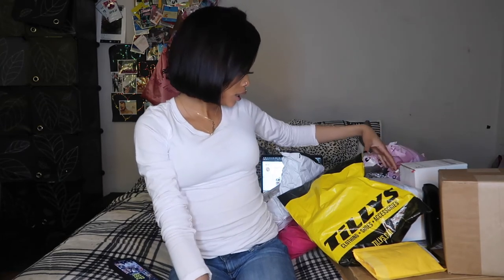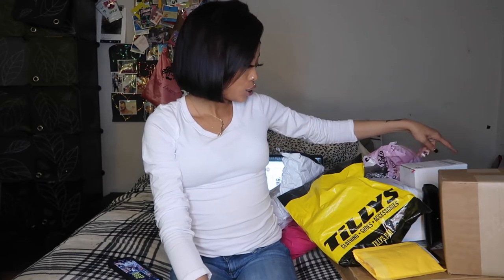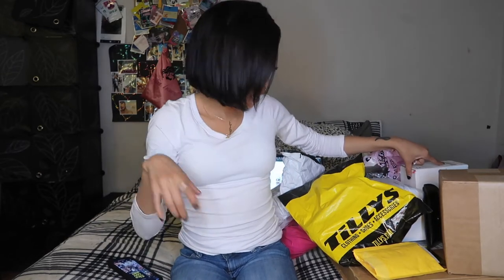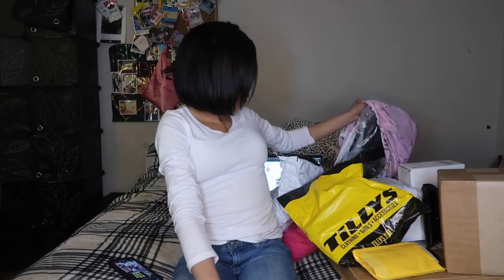So this is, like, makeup, jewelry, and shoes. I left my shoes in my car and my car is not here right now, but I have the box and I'll probably put a picture of the shoes that I got. I think I'm going to start with the stuff I already opened. And this is going to be a try-on haul too.